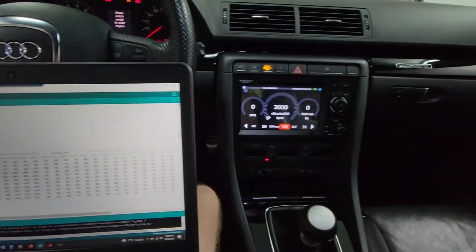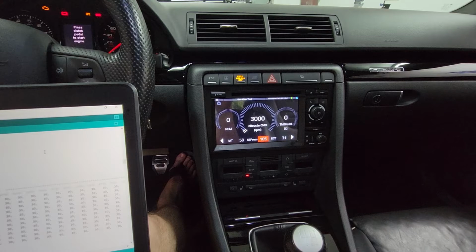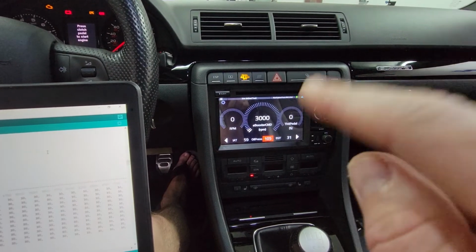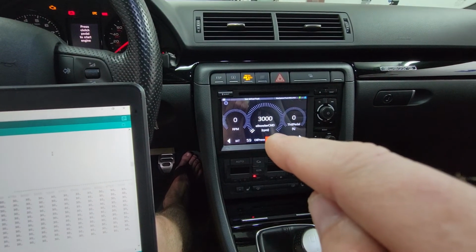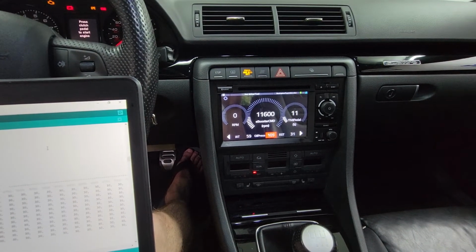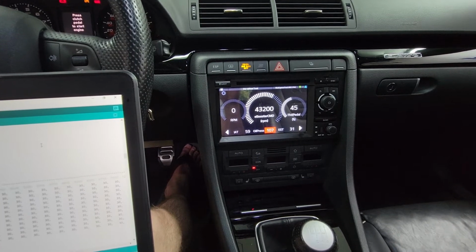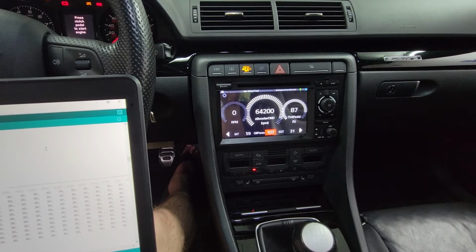And I'm going to step on the throttle pedal here, and what we'll see is that as throttle pedal position goes up, the eBooster commanded RPM will also go up at a certain rate. So there we go. All right.